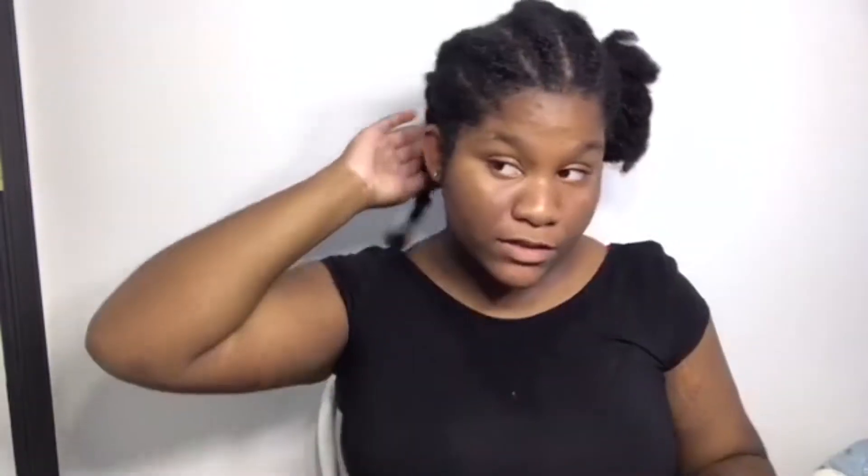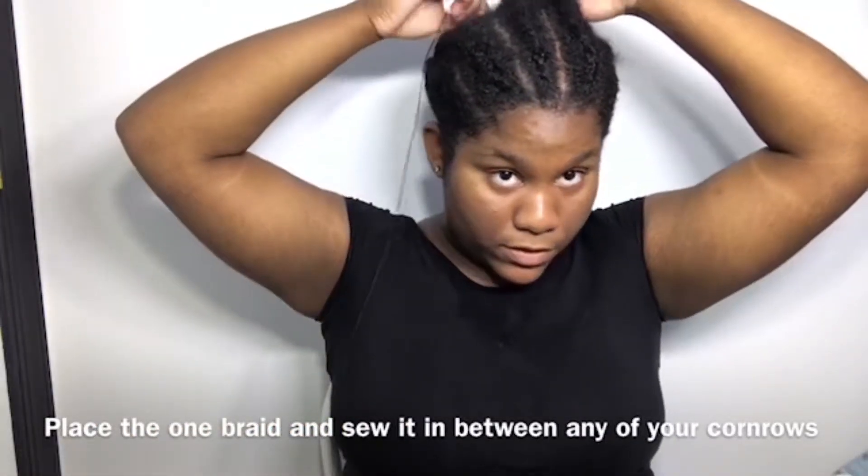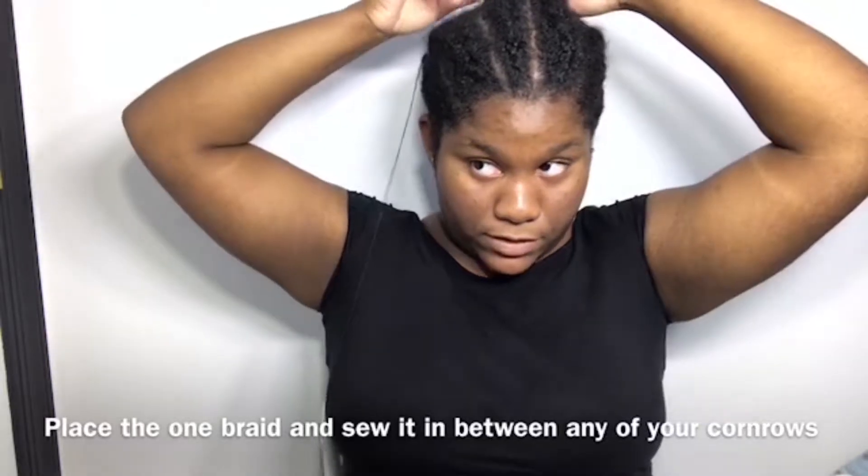It's going to be a big braid — that cornrow going like that. I did the three braids! Like I said, I'm not going to show them. You're going to take the three braids and braid them into the braid. Then you take a needle and thread and start sewing. I'm going to be extra careful with this.